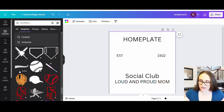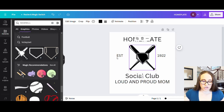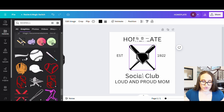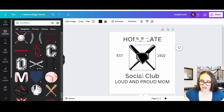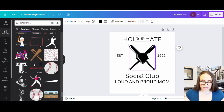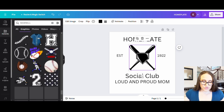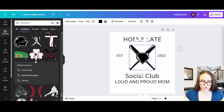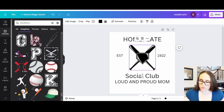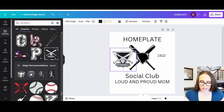And this one's kind of cool. I like it's got the diamond in it and the bats, and I can change the color. That's important. Not that I couldn't always find a way to change the color if I needed to, but it's nice if I make it easy on me. You can see how I'm just looking down here to see what else I might find that's any good. I've done this a few different ways, and I haven't used this particular graphic yet, but it's a good graphic, so no reason why you couldn't. This is a kind of cool graphic here, not that I would use it for this. Baseball championships. I like the cross there, though.